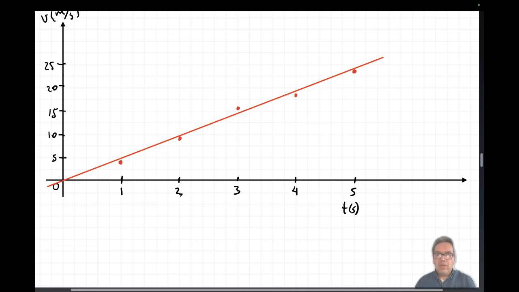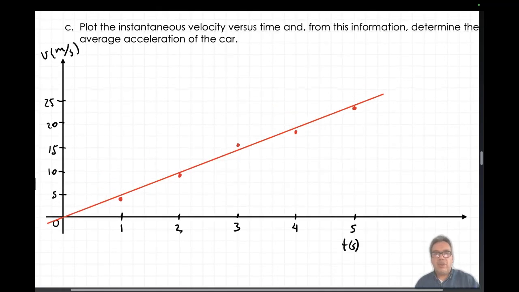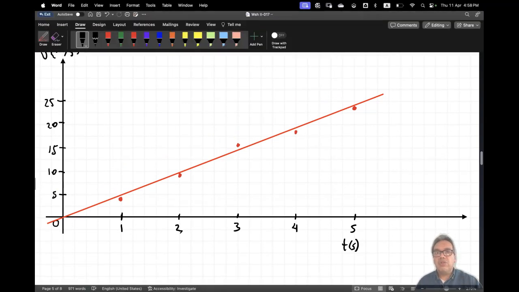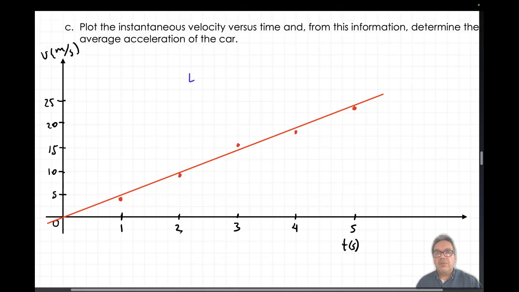However, before we consider that, the first thing that we want to determine is the average acceleration of the car. And for that average acceleration, we have the slope of the velocity time graph. Now that slope can be obtained by just picking 2 points. For example, the coordinates of this point. This is 5.2 for time, and this is 25 for velocity. So this point is 5.2, 25.